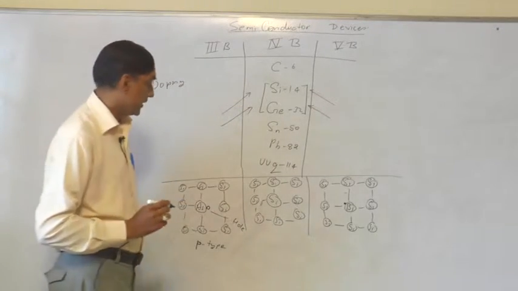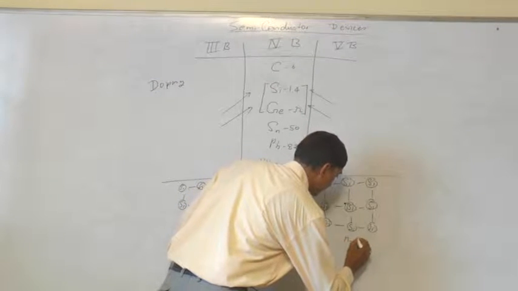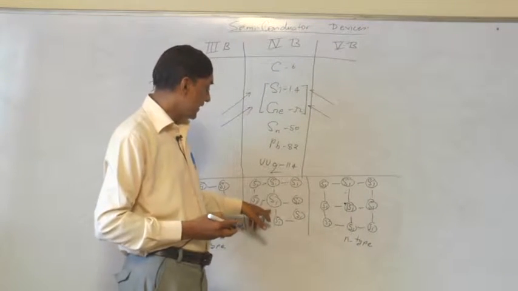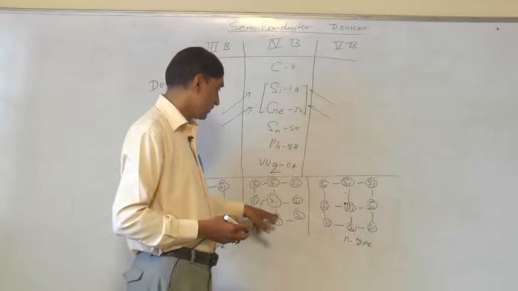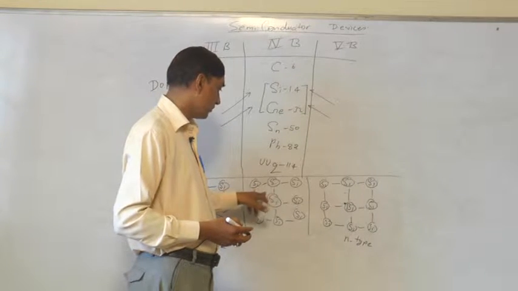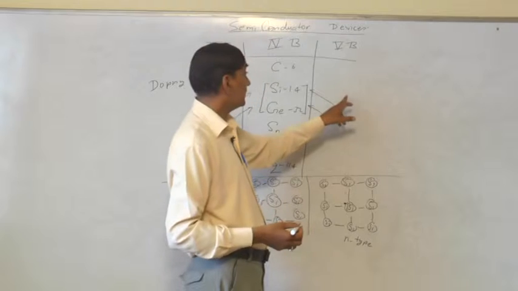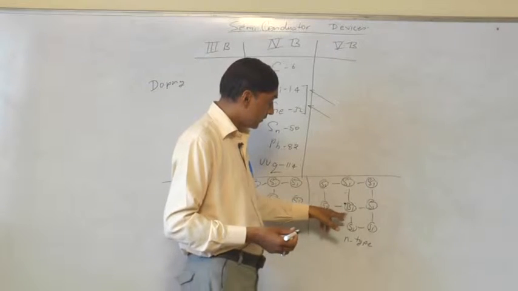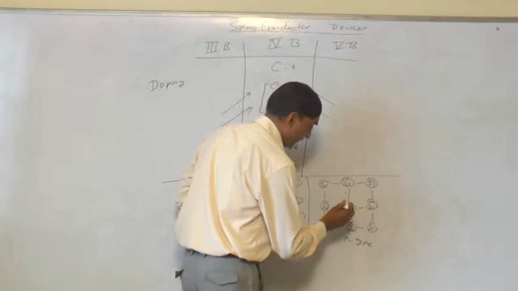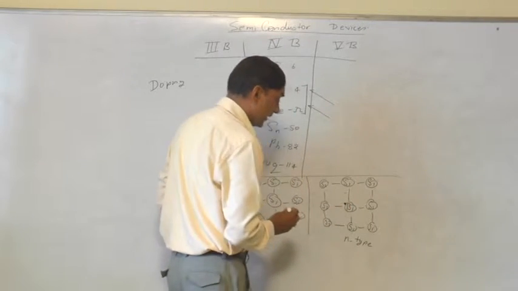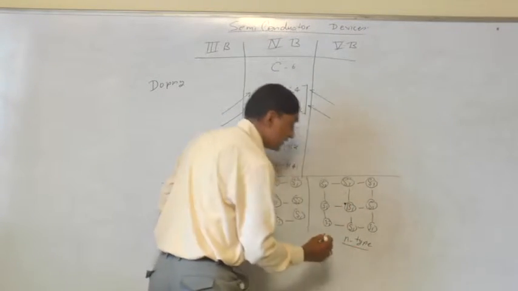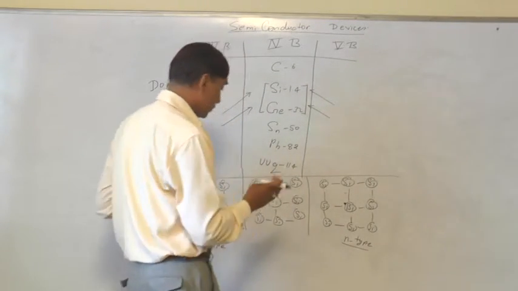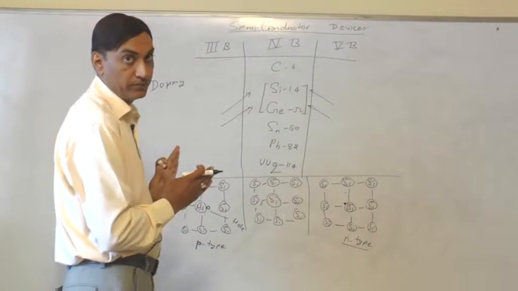Now we come to our other point, the N type. Why do we say N type? We already studied the Si structure. Si is bonded with 4 Si atoms, so it makes full covalent bonds. But when we dope a fifth group element into Si, it makes 4 bonds and 1 electron is free. This one electron makes it N type. N type means it has extra electrons. That's why we say N type material. So there are two types of semiconductor, N and P.